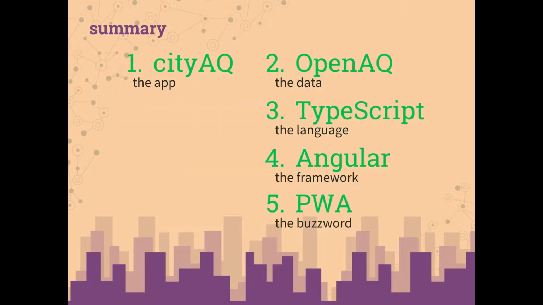So the basic summary: first we'll take a quick look at the app. I'll see if I can display it. And then the four aspects of it that I think are worth talking about. Quickly, the data that's used for it. Then TypeScript, because I think TypeScript's really cool. And I know a lot of people here, for good reason, like React a lot, in which case you're probably not going to move over into an Angular app, so you'll gloss over number 4 there. But I would highly recommend TypeScript for anyone, and I want to talk through how that can work for a small scale app like this. And then lastly, PWAs.